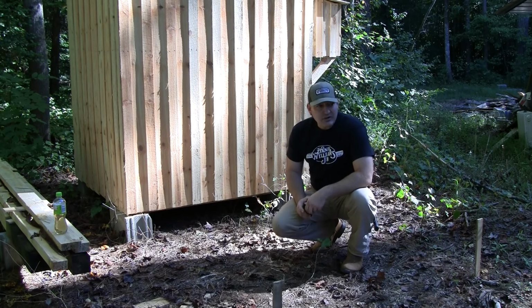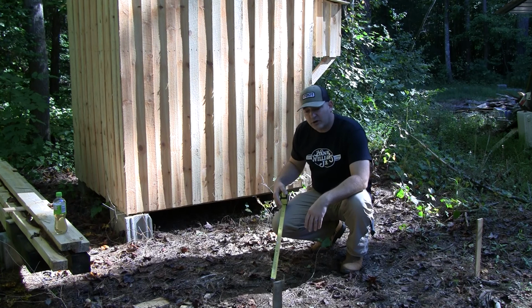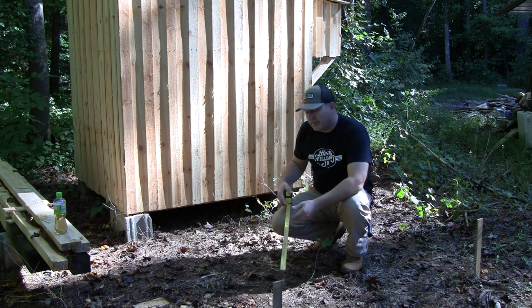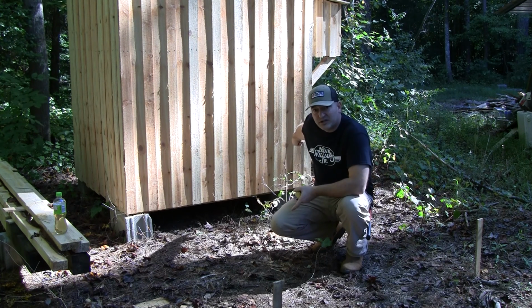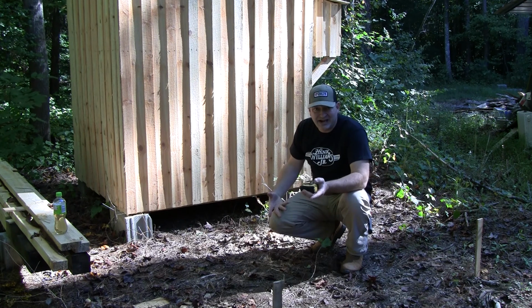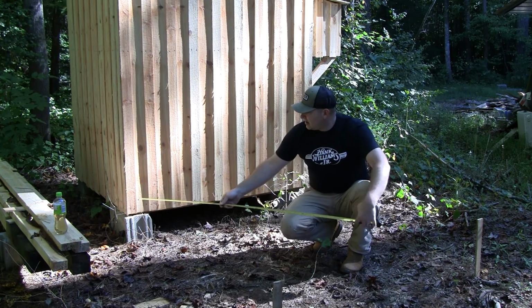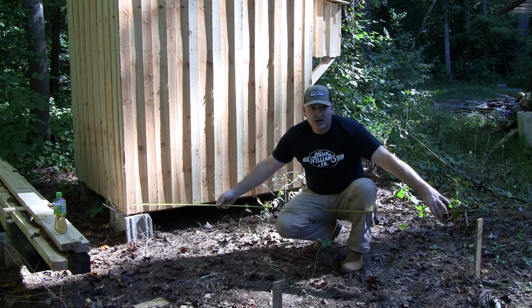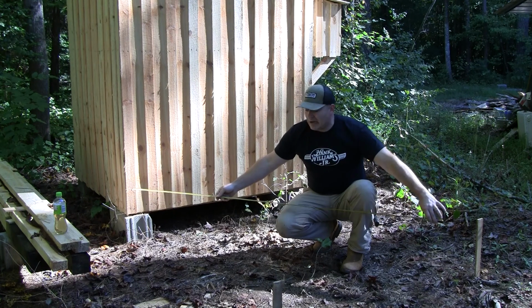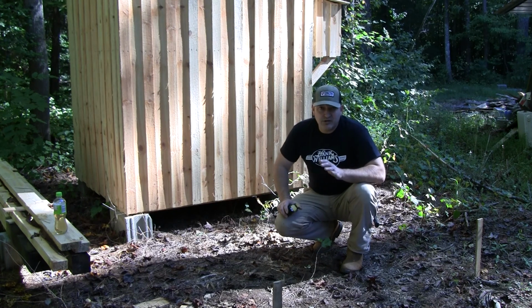Alright y'all, the most accurate way to check for square is to pull off of one corner of your stob to the opposite corner of the building. Get a measurement. In this case, it's like 93 1/4 inches. And then you're going to pull off the other corner of the building to your other stob over here. And my measurement is exactly the same as the other. That lets you know that you are square.